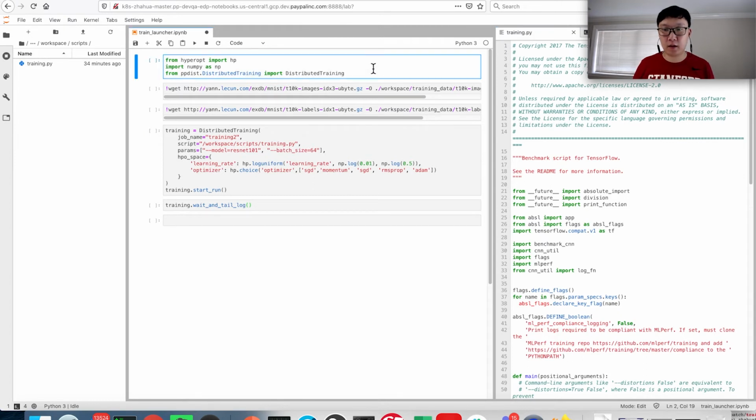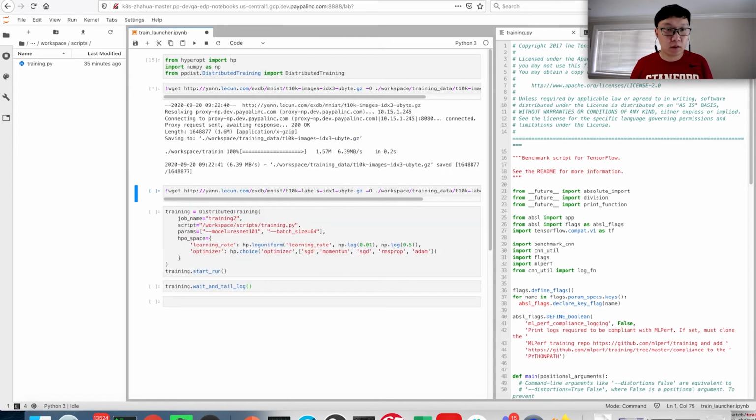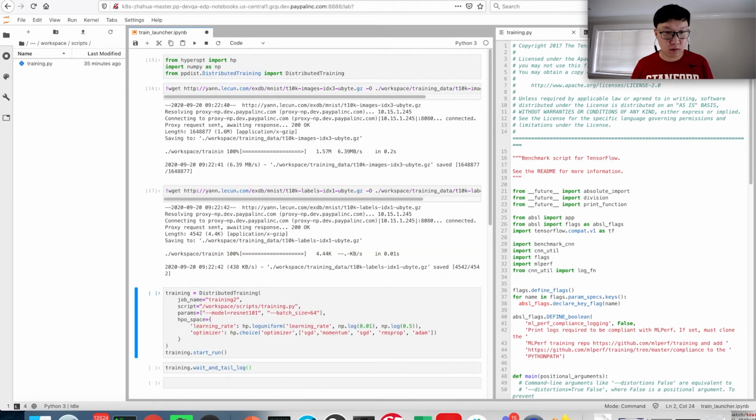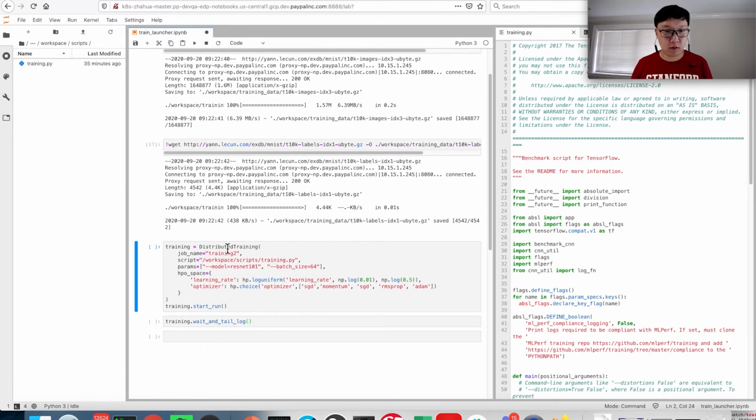So after I execute this, you can download data or even process the data in this Jupyter notebook file, because it will be executed in the CPU node. Okay, now I will invoke this PayPal distributed training supporting library to submit the training job to the GPU.